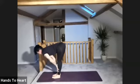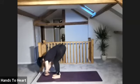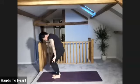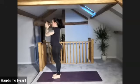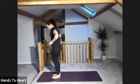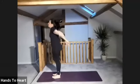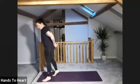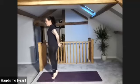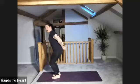Inhale, half lift. Exhale to fold. Inhale, rooting down, rolling up through the spine, reach the arms up. Exhale, hands to heart. So we're going to come back to this movement with the arms wrapped around behind our back. Feel free to skip the balance on the toes. Okay, you can keep those heels rooted and you can come into the half lift.